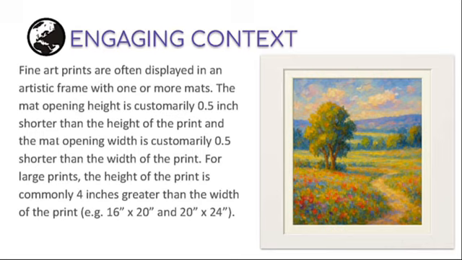Fine art prints are often displayed in an artistic frame with one or more mats. The mat opening height is customarily a half-inch shorter than the height of the print, and the mat opening width is customarily a half-inch shorter than the width of the print. For large prints, the height of the print is commonly 4 inches greater than the width of the print, for example, 16 by 20 or 20 by 24.